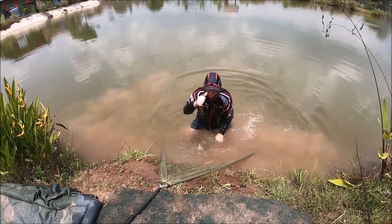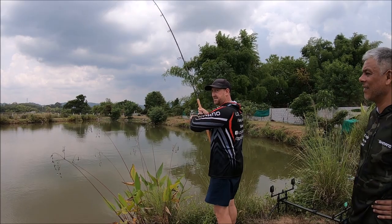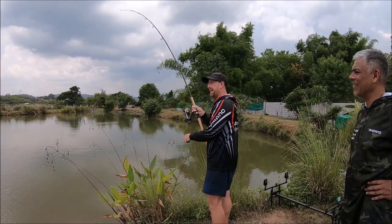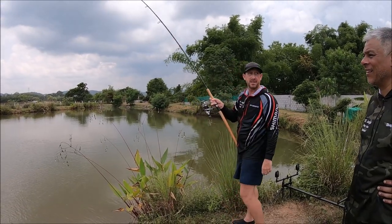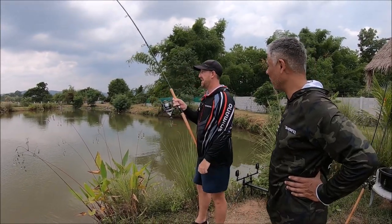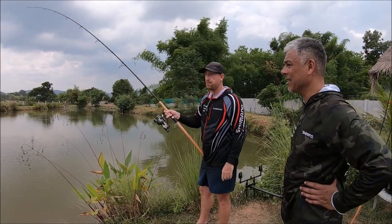All right, bud. What are you thinking, John? Pacu or tambaki? I'm going to say tambaki again. I'd guess he's a bit bigger than the other one. Is that one of the bigger tambaki, that last one? We've got some bigger ones. I think there might be a couple of kilo heavier. Yeah. Maybe, yeah.